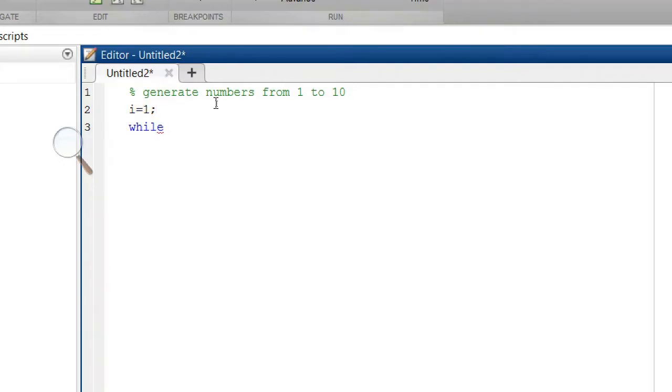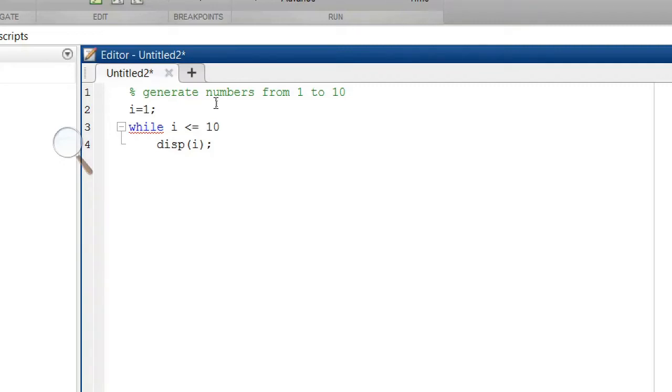The condition is that we have to generate the numbers up to 10, so our condition will be i less than or equal to 10. We will display i.